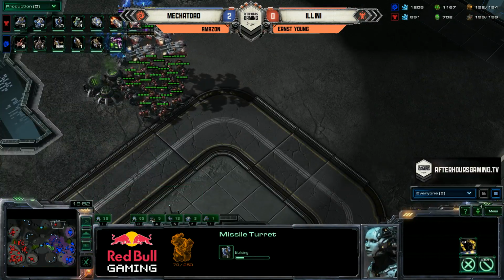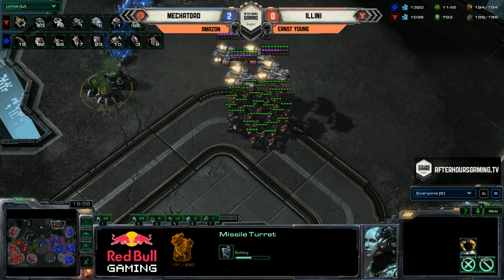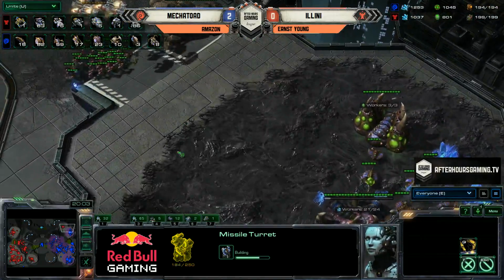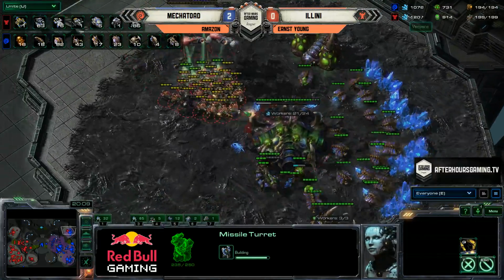There's 85 Marines on the field right now, Penguin. Like, I can't get over this. There's just too many Marines currently existing for Illini. All these units he's about to throw away at the 4th base, he can lose every single one of them, and that's still okay. Well, here we go.